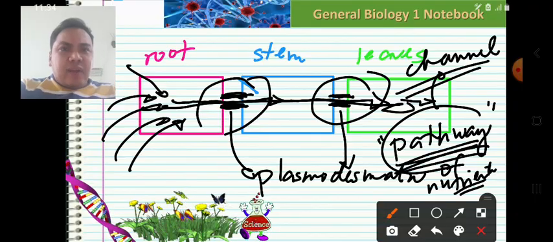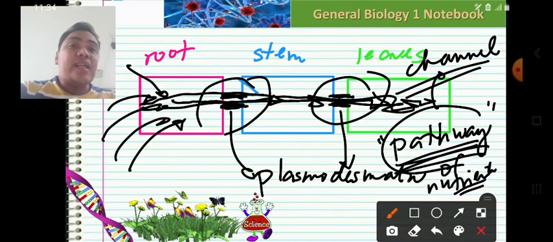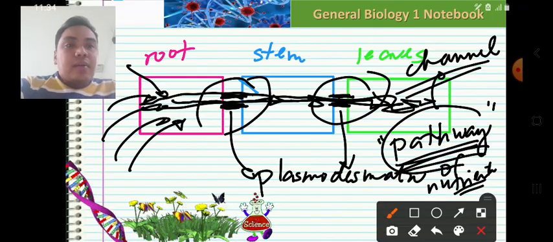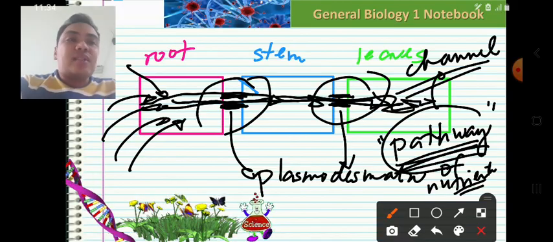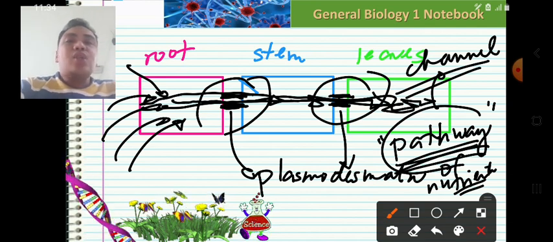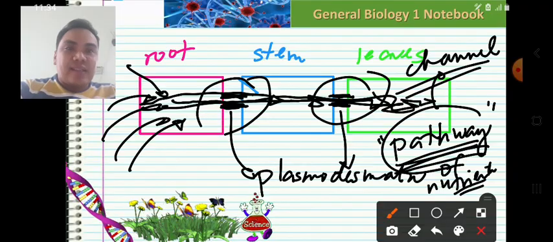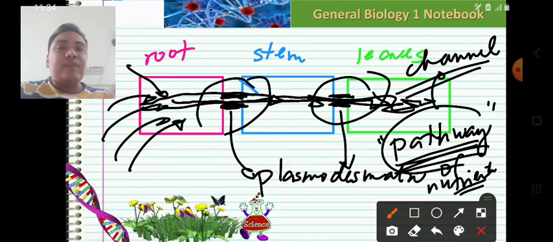Hence, they can travel from roots to stem, then to the leaves, so that they can produce food molecules like glucose, which are essential for the major functions of the plant cells. So this is the main function of plasmodesmata. They serve as the pathway of nutrients from roots to stem down to the leaves. So this will be the cell junction of plant cells, known as the plasmodesmata, or the tiny perforations of the plant cells.